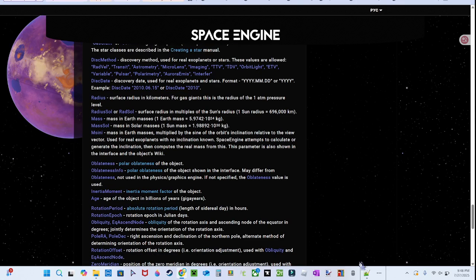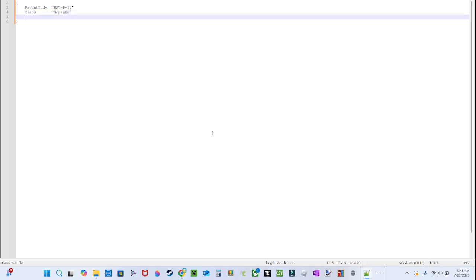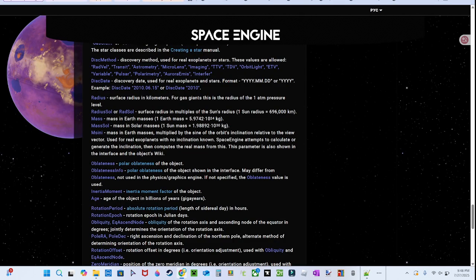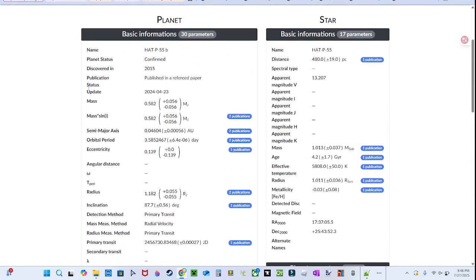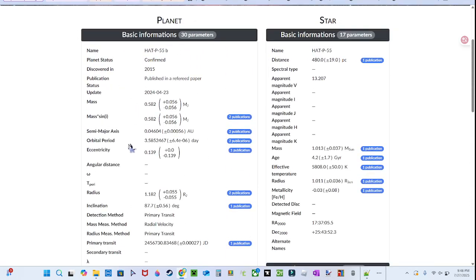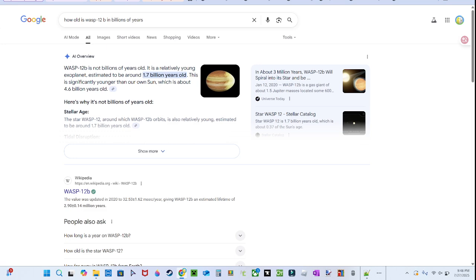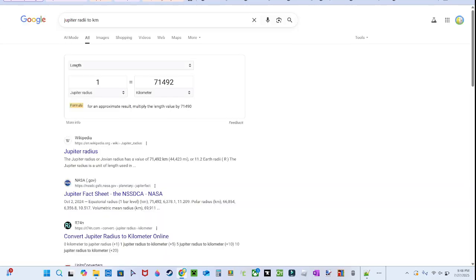radius. It's the radius in kilometers. So, Jupiter radii to kilometers.